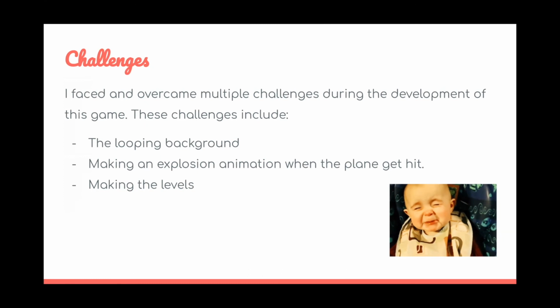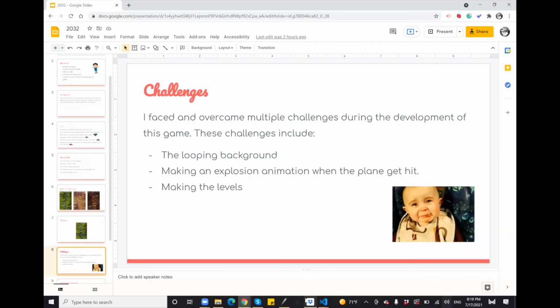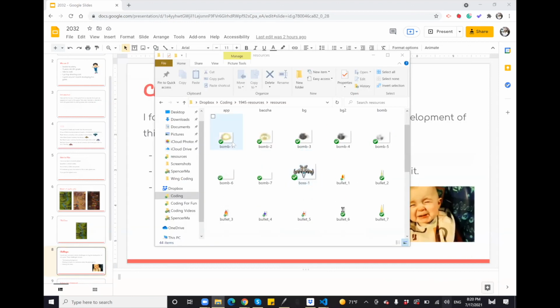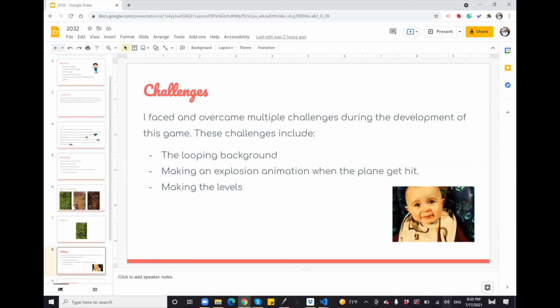The next hardest thing was making an explosion animation when the plane gets hit. If I open this, you see this bomb 1, bomb 2, 3, 4, 5, 6, 7. It's going to show bomb 1, and then after a few seconds, it changes the picture to bomb 2, and then 3, 4, 5, 6, 7. The third hardest thing was making the levels, since it was a lot of things to add.